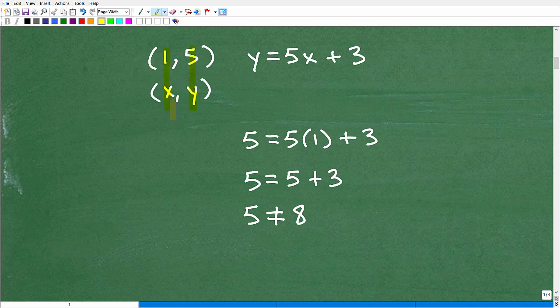So that's how we're going to think about it. So what we're going to do is we're going to plug in for y, we're going to plug in 5, and then we're going to plug in for x, we're going to plug in 1. We're going to substitute in for y and x these values, 1 and 5. So you can see I did this here, and this corresponds, obviously, to this point. Now, when I do that, what I'm trying to determine is if the left-hand side equals the right-hand side.